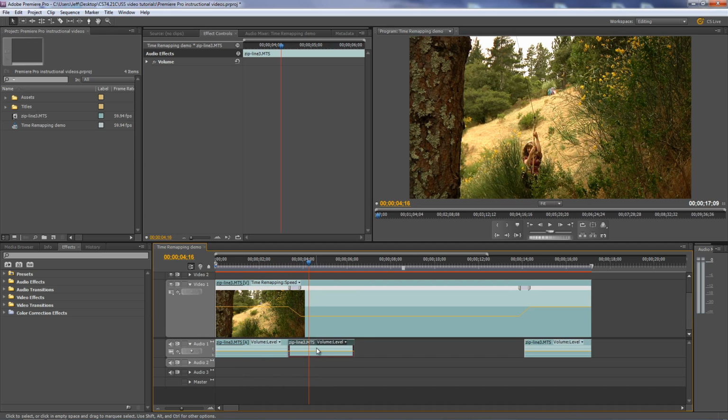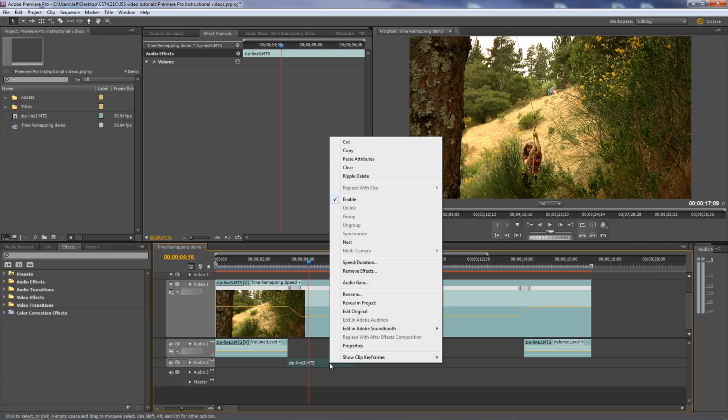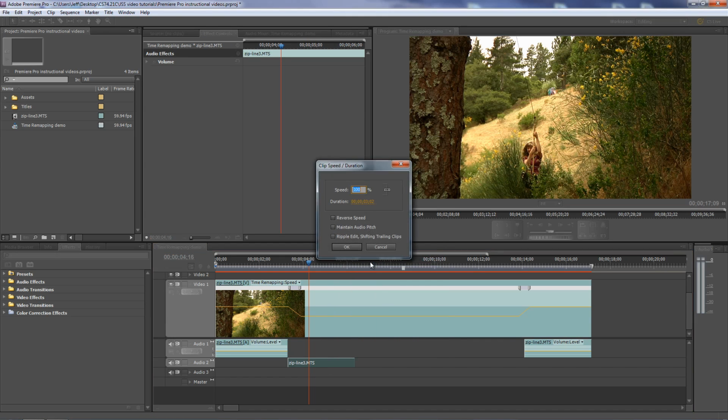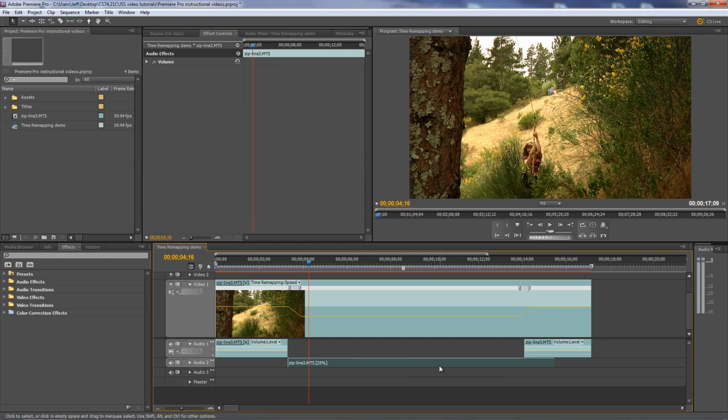And then this guy here, we need to bring that down to 25%. So I'm going to bring it down one track so we don't bump into anything. Right-click on it and go speed duration, 25%. Maintain audio pitch. There's the magic thing. We want to have the pitch stay the same throughout. And now you can see it's a little bit longer because we gradually change and gradually go back. So I'm going to just overlap it slightly and see if I can hear where the foot hits.